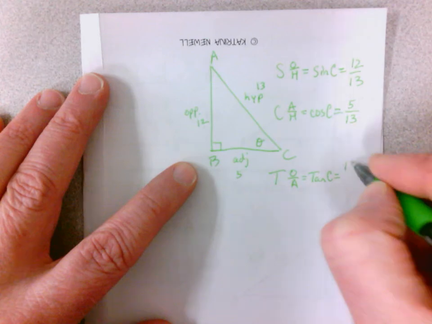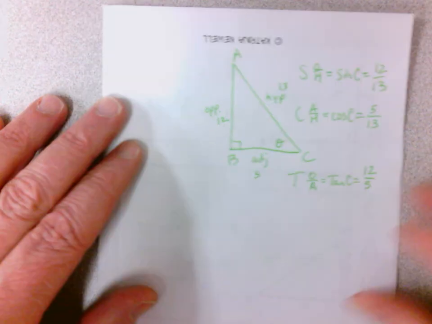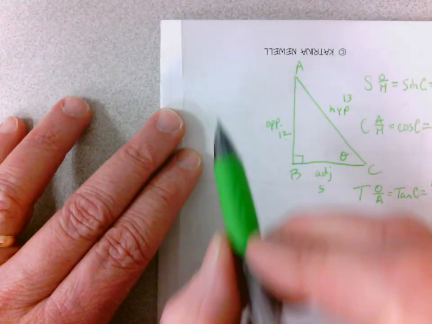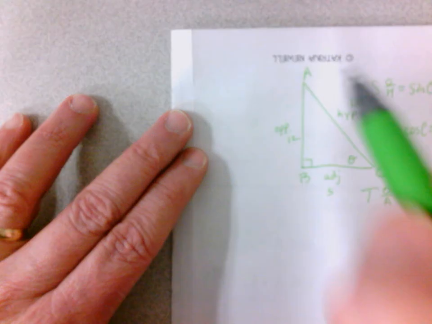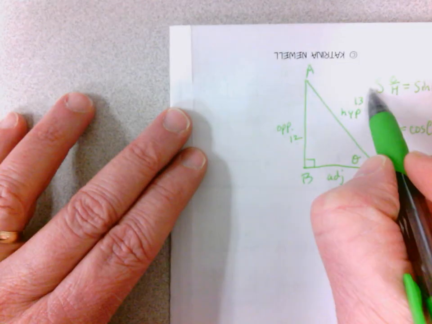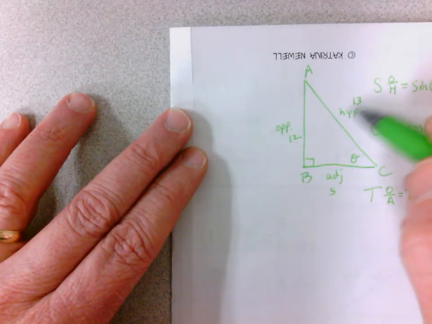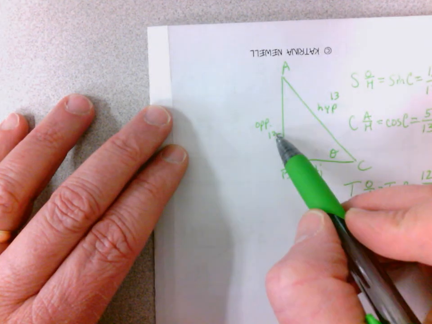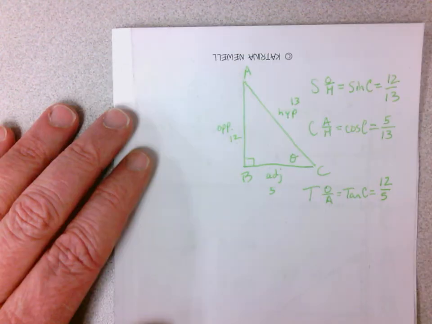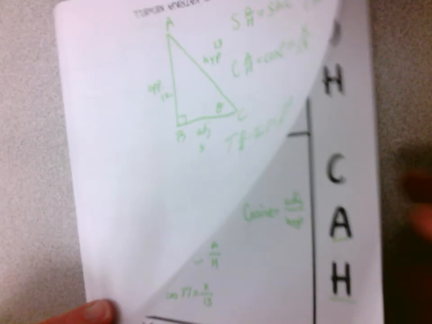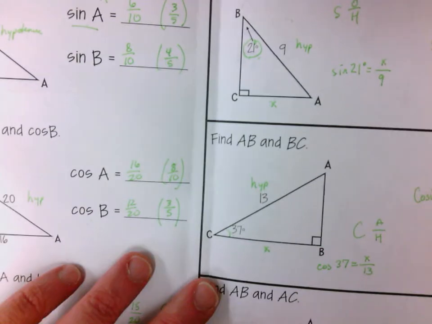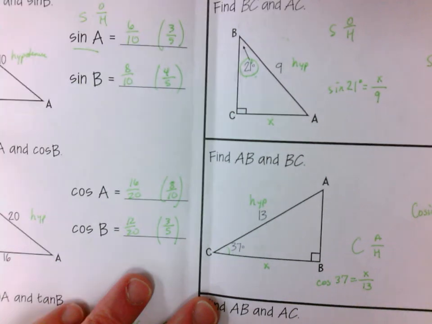Okay, so something you may want to recognize from this is that the sine and cosine will flip for the other angle. So for A, the cosine, CA, would be the adjacent. It would be 12 over 13. It would be the same as the sine. So that will fill in your foldable. We will go through, and I'll have another video on how to solve these little equations once you get them. Pause, rewind as you need to fill things in.